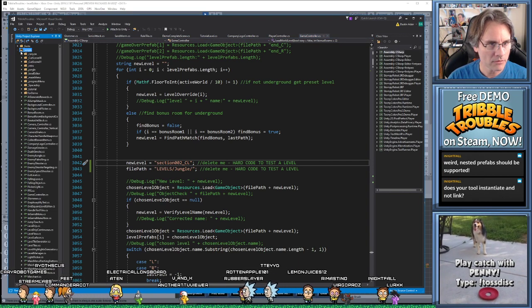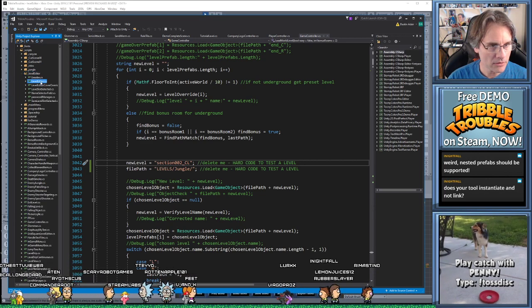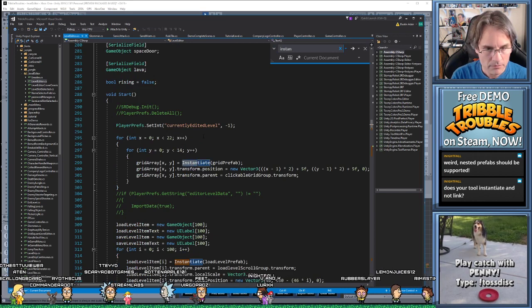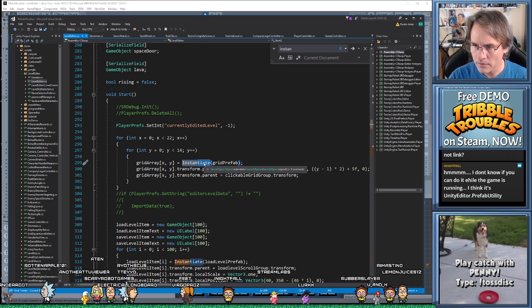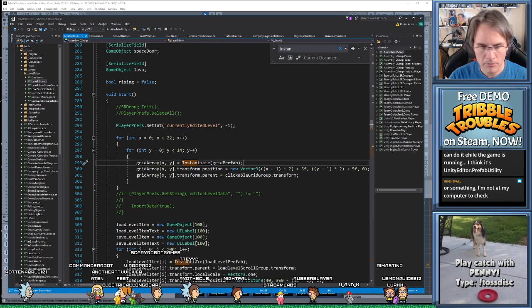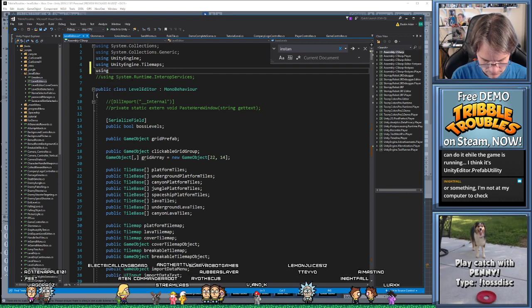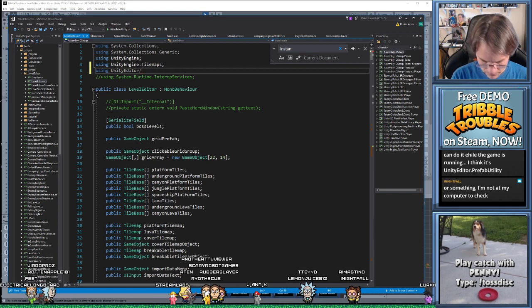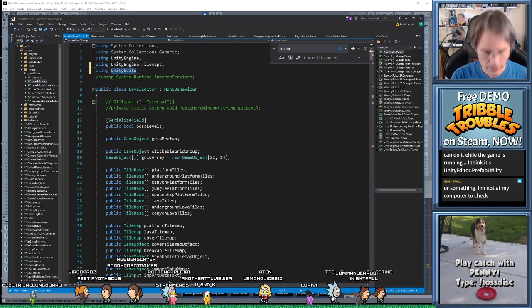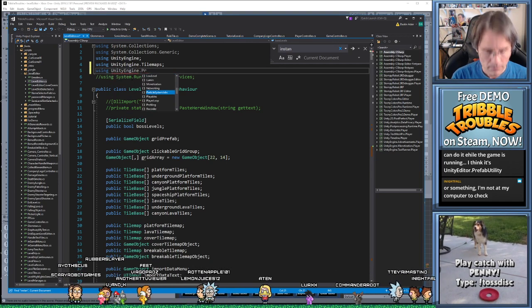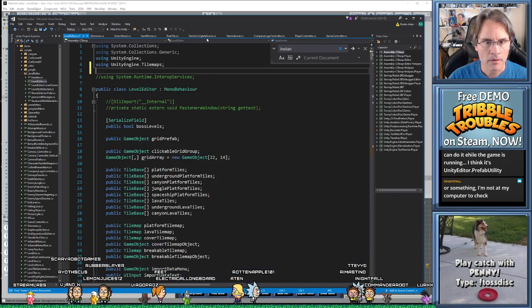Scripts. I'll do a quick look here. Once again, not a coder, so this may not be pretty. Let's go into level editor. Instantiate. I think it's Unity Editor Prefab Utility, or something. I'm not a big... okay. That's something you have to do at the top here, like using... oops. Presets, it doesn't... let's see. Is it Unity Engine? Nope. Let's see, okay. Come out of there for a second.